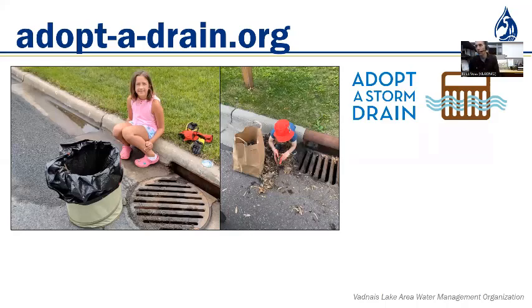Other ways to be involved outside of rain gardens. There's a great need for adopting a storm drain, and this is a great way for kids, families to get a little feel for a public service close to home, out of volunteer time, with as much or little time as you want to put into it. Cleaning out that storm drain also helps fill the gaps between when a street sweeper goes by. So if it rains and the sweeper hasn't gone by yet, you're able to catch that. Or if the street sweeper has already gone by, it might not come by again. And fall and spring are really those target times for Adopt a Drain.